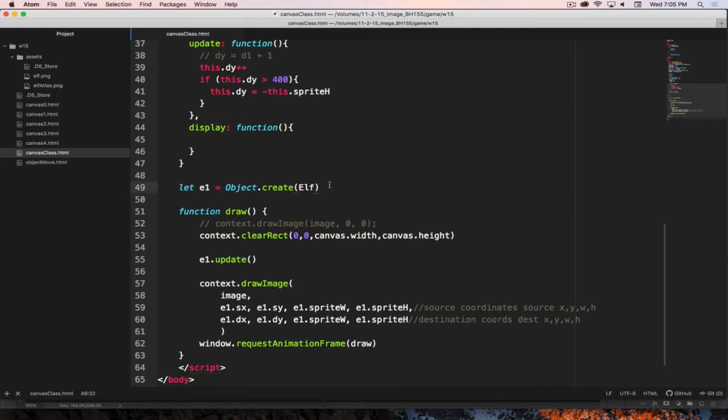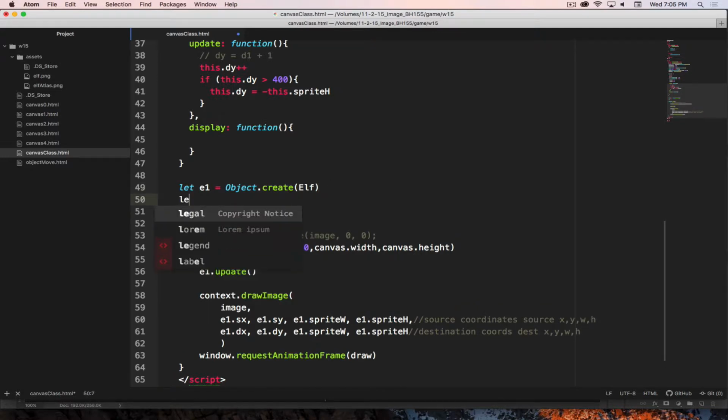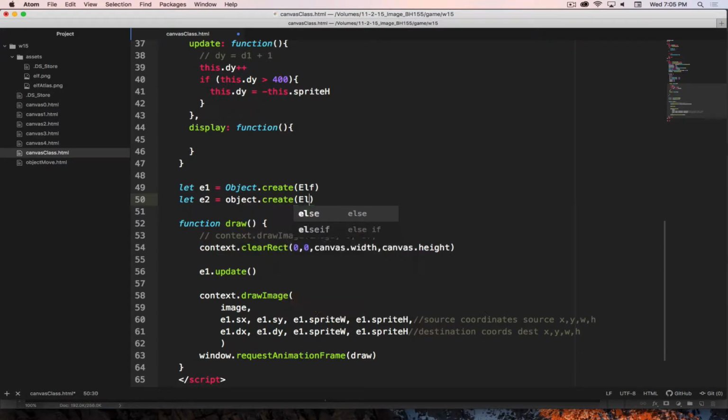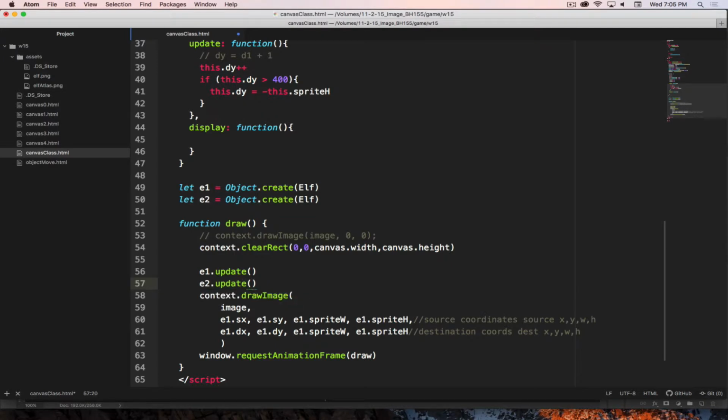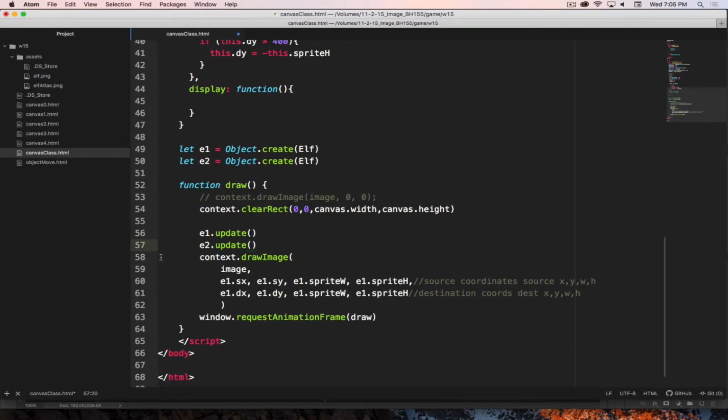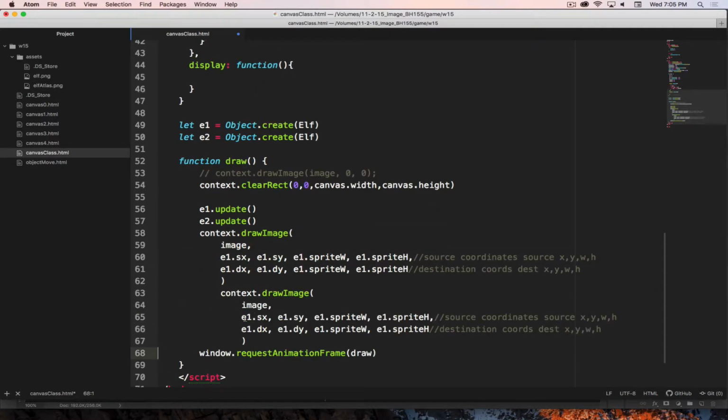If we have one object on screen, that's great, but I could now say let E2 equal object.create elf, and let me just fix my capitalization there. Now what I can do is say E2.update, and then I have to go through and copy this.